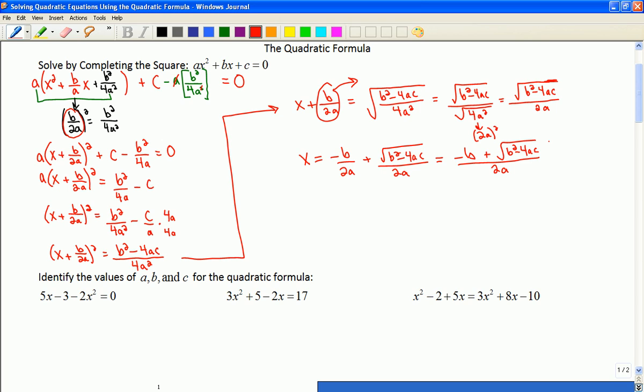Now I know it's overwhelming, so it's easy sometimes to lose sight of what we did. But remember, when we did this part, we're supposed to take the positive and negative value because we could use either since we're squaring it after. So this here should not just be a plus, it should be a plus minus. So another reminder to you just to make sure that when you're doing your work, you need to have the plus and minus part in here as well. So this in fact is the quadratic formula.